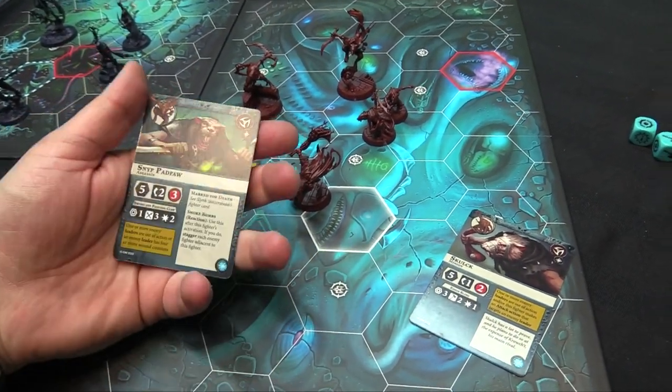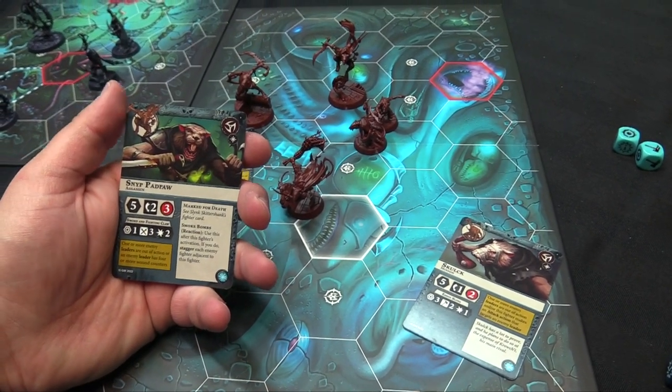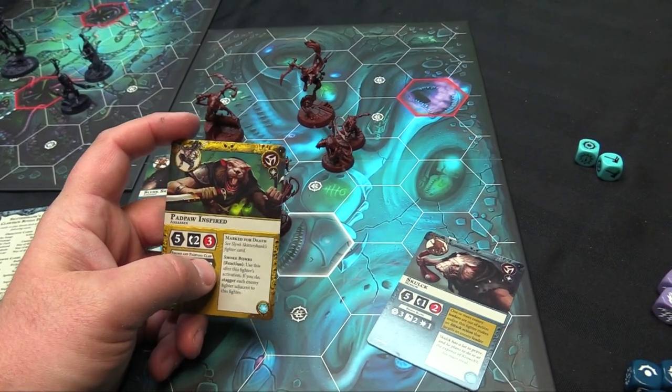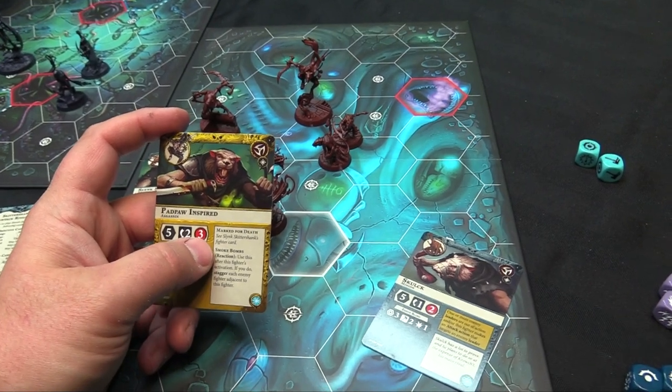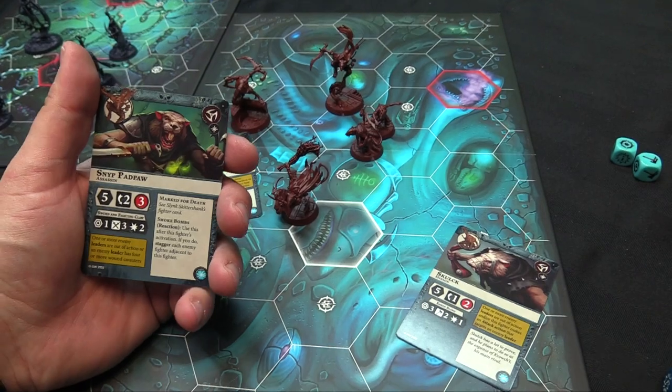Smoke bombs are a reaction. Use this after this fighter's activation. If you do, stagger each enemy adjacent. So stagger is awesome and allows you to gain bonuses. Basically, it's a debuff. They lose guard and you gain bonuses when you attack them. So it's a nice reaction to be able to stagger people. And it's just a reaction. It doesn't cost you any actions, so you can run up and do it.